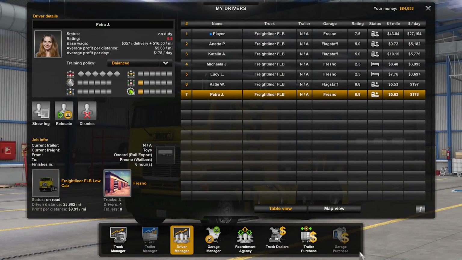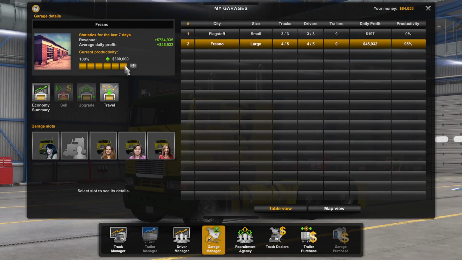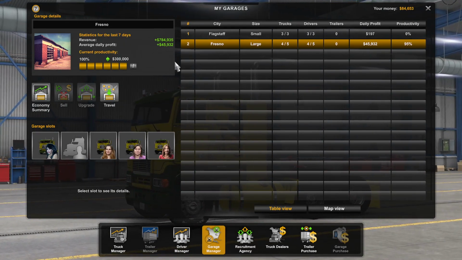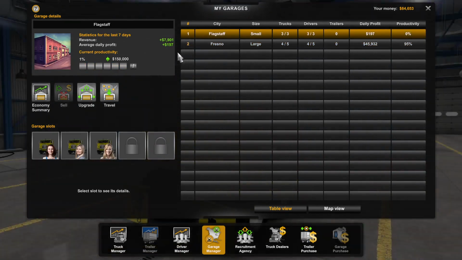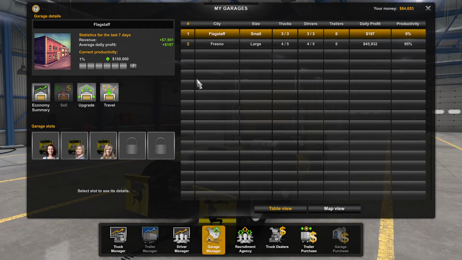The garages don't always show great, you know. They're like Fresno, they're doing 100% of 300,000 and better. So that garage is going to keep us afloat. And I'll get another driver there. This one will come up. You'll see. It'll pop up.